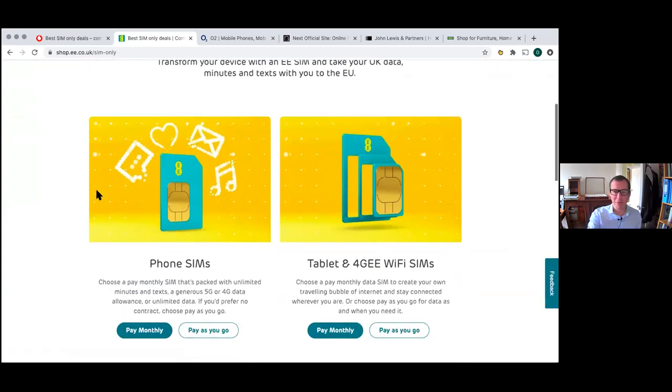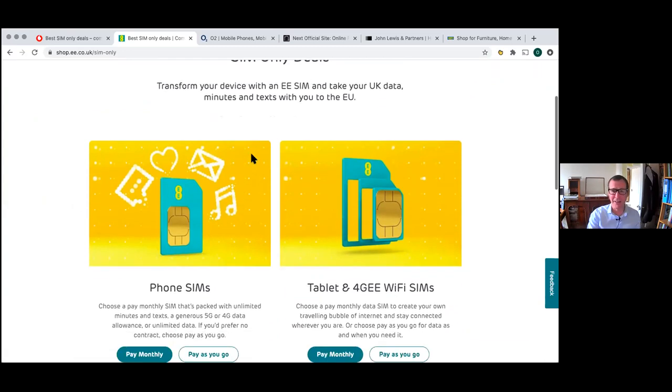And this makes more sense to me, because last time I said phone sims and data sims, I couldn't work out what they meant by a data sim. Whereas now I'm presuming by a data sim they meant for a tablet or for some form of Wi-Fi box, mobile broadband box. So I can now see, so I didn't have to scroll quite so much.